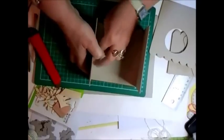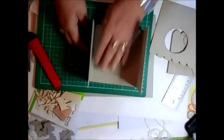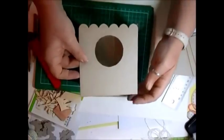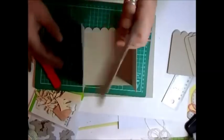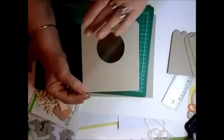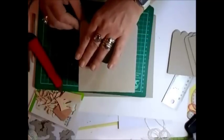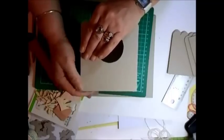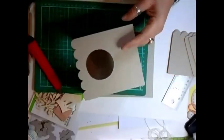Okay, and then just do that, like I say. Doesn't matter if you need to put a little bit more glue on it at all. Yeah, so you've got that. Now we've got to get the front on, okay? And again, you just do the same thing, and you just pop that on like that. Okay, just make sure that they are jutted up together. You can always take it off with this chipboard. You can always take it off.